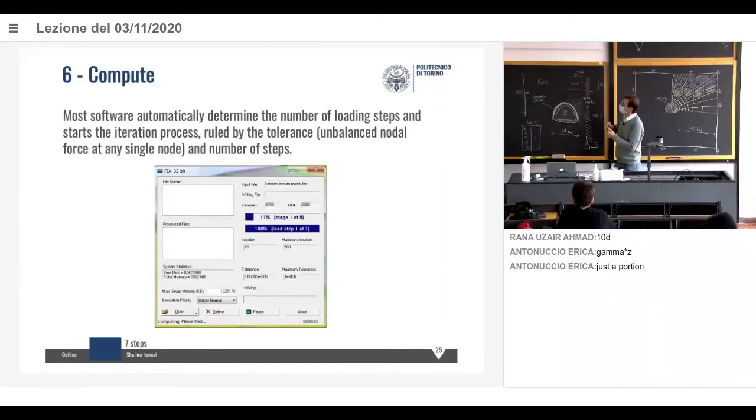So at this stage, we need to compute the model. This is the window you will see with the software we're going to use. When you compute, you see the blue arrow is showing you how you proceed, and you have a number of things here. What do you read here? Can you read? No, you cannot read. This is written iteration, and this is the maximum number of iterations. In this particular example it is 500 here.